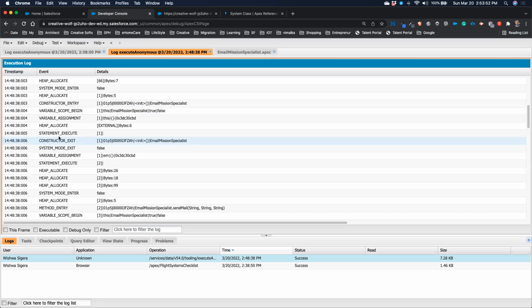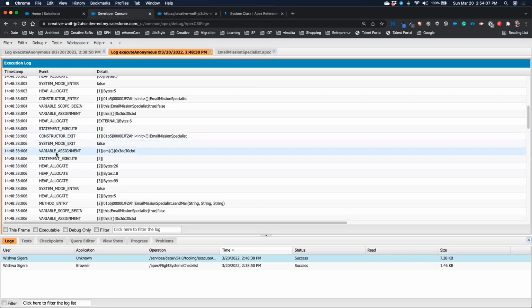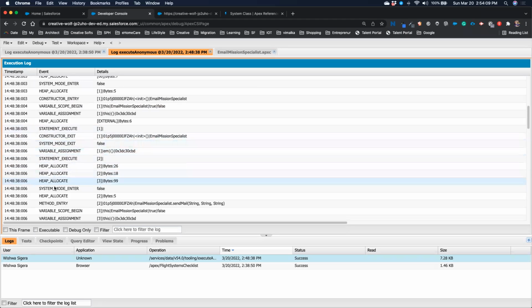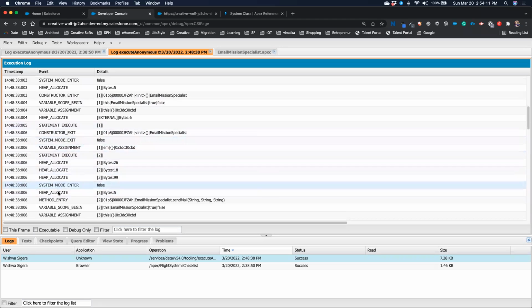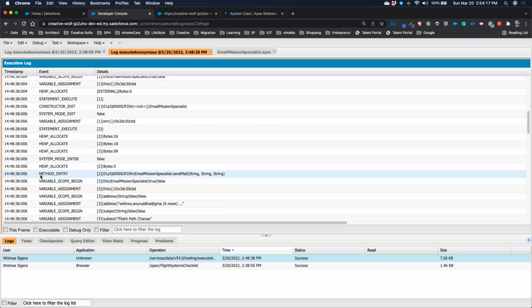Then it will do the statement execute, line number 1. Likewise, it will show you all the variable assignments.